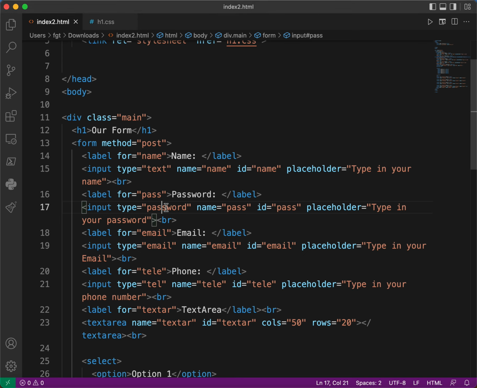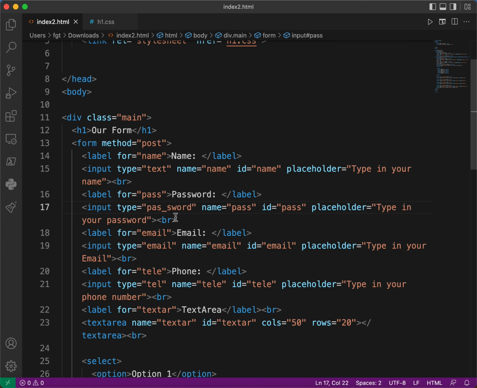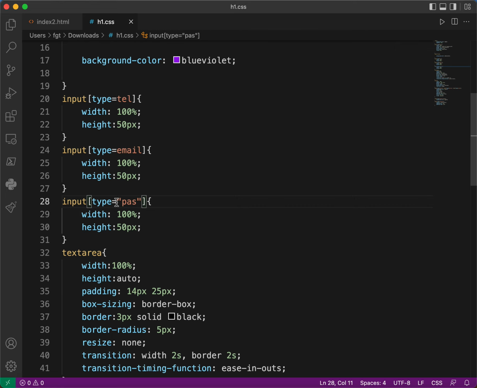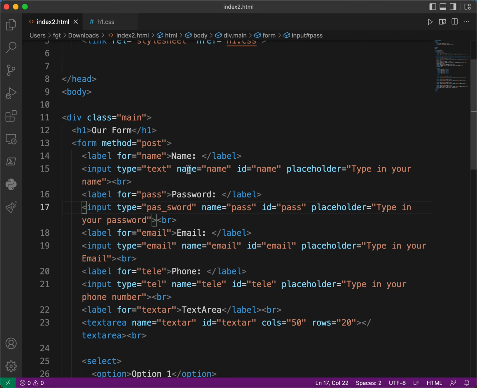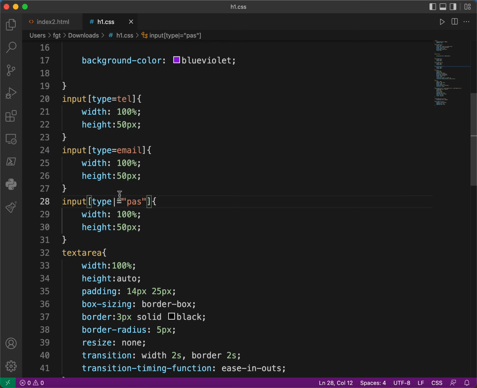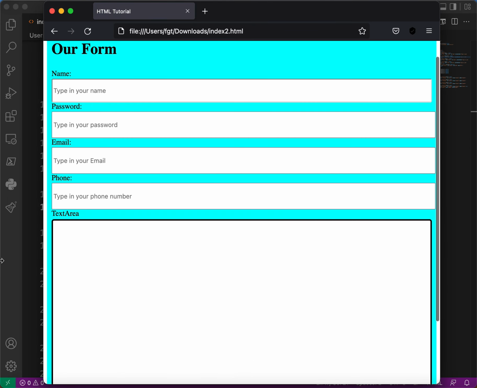If I also use an underscore, this one is the one that works with the underscore, with dash or with the underscore. But if I put back a vertical line, it's going to work with either dash or just pass like this. If I refresh, see, the CSS is still going to apply.